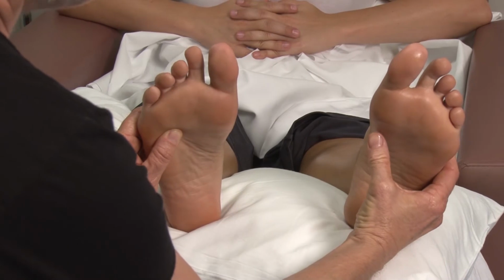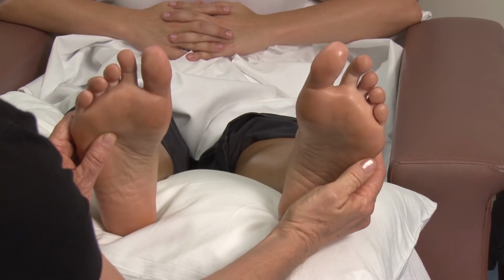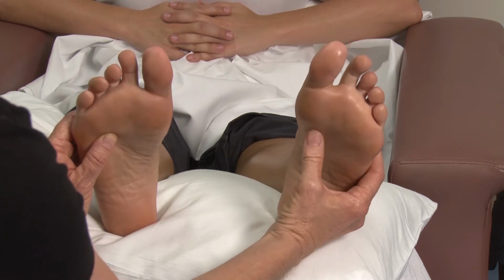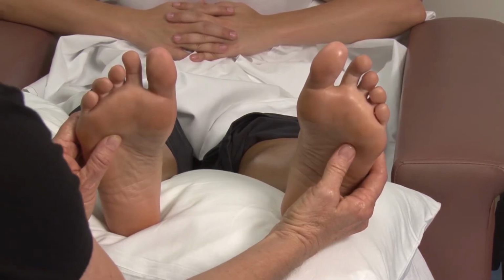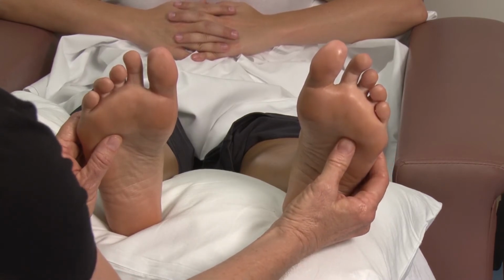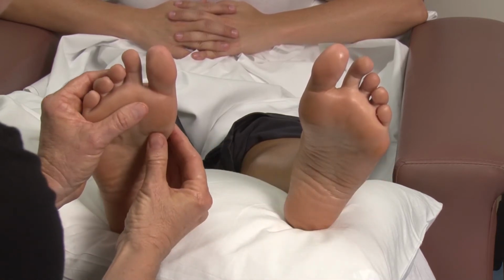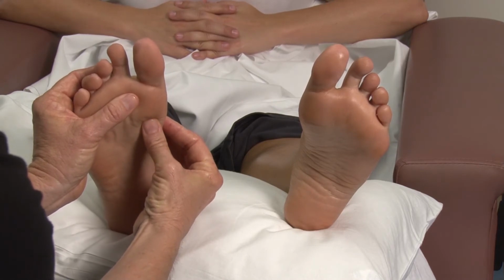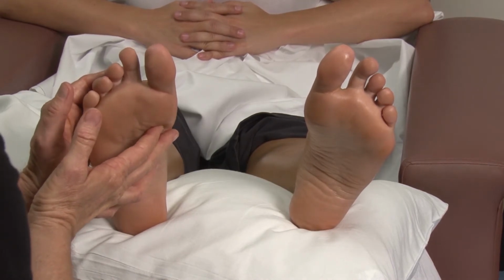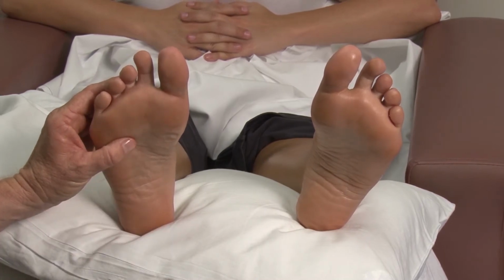The liver on this foot is a little bit over here, still under the ball of the foot, under the big toe. The spleen, which is our major lymphatic organ, is under the fourth toe on the left foot, under the ball of the foot. And then on the right foot, it's underneath the big toe, under the ball. All of these points are in this nice little soft part. So those are two major organs that are always good to hit.